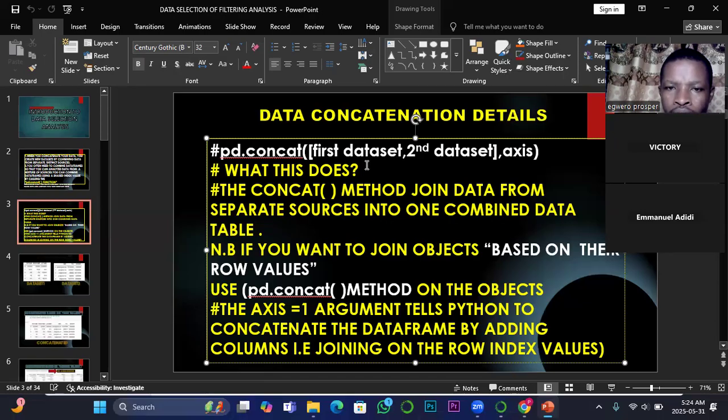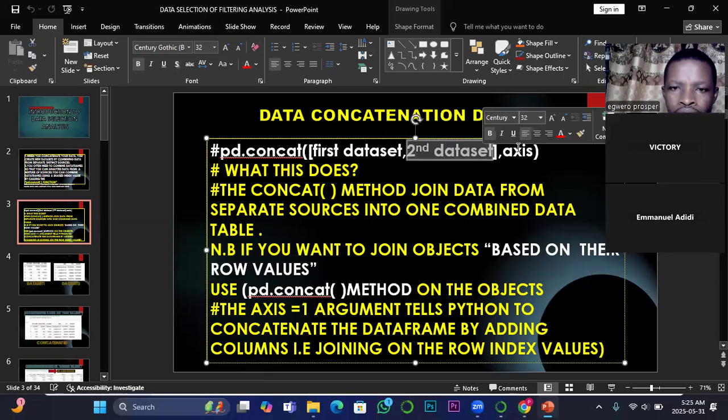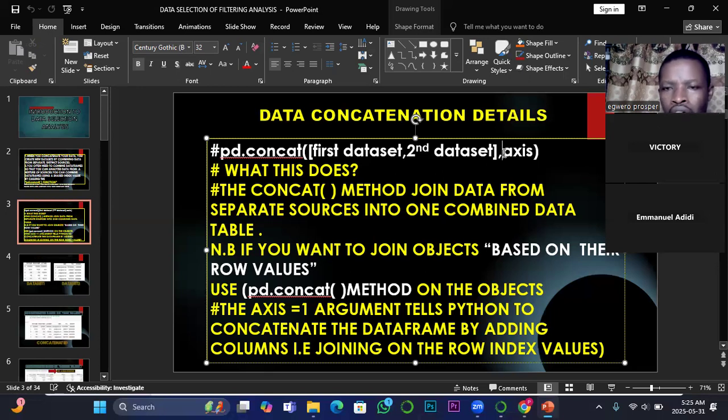That there is another square bracket inside the parenthesis bracket, which simply is used to select or to reference the two different data sets you want to combine as one. So like I just explained before, this is where you must have referenced the first data, and this is where you must have referenced the second data. Now, why is this axis added? This axis is used when you are joining data along, where you are joining data vertically.